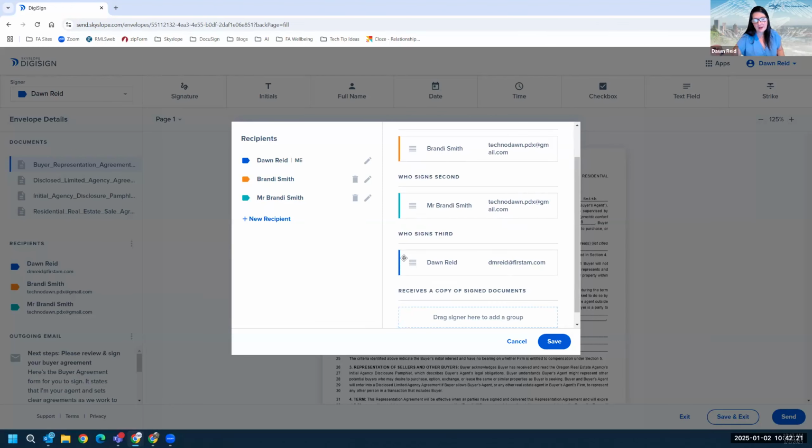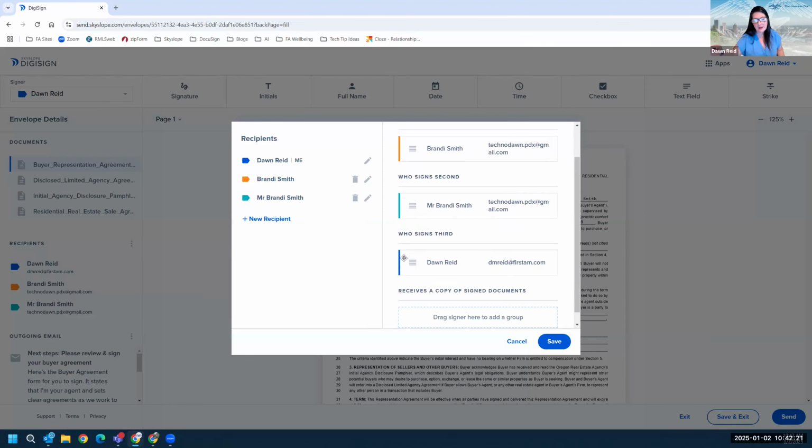All right. So I've got my signing group. Once Brandy's completely done signing and she's done everything she's supposed to do, the system will say Brandy's done, and then they'll automatically email it to Brandy's husband. Then Brandy's husband's going to open up the paperwork. He's going to see everywhere Brandy has signed, everywhere she's initialed, everywhere she's dated or checked a box, and then he will sign. Once he has done everything that is assigned to him, the system will know automatically, and then they will send it to me. I can review it and do all my signatures.